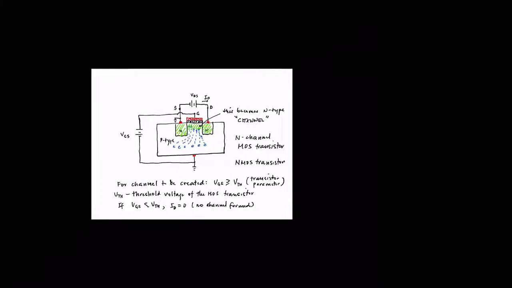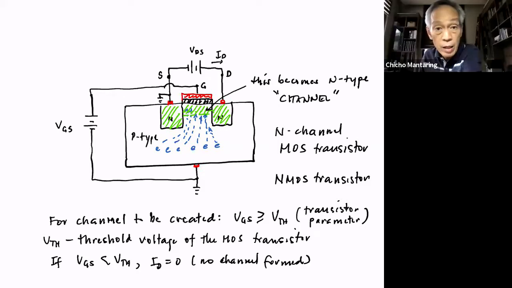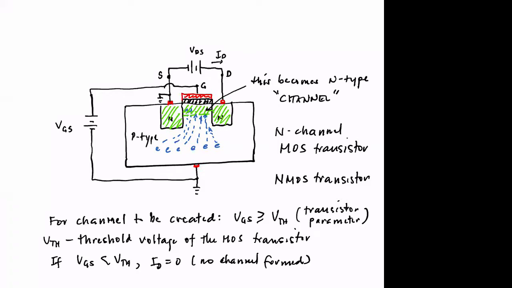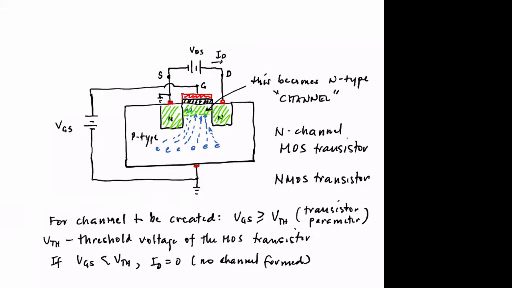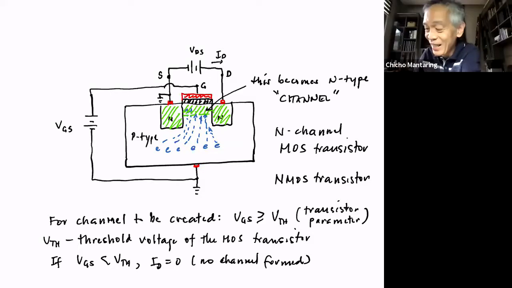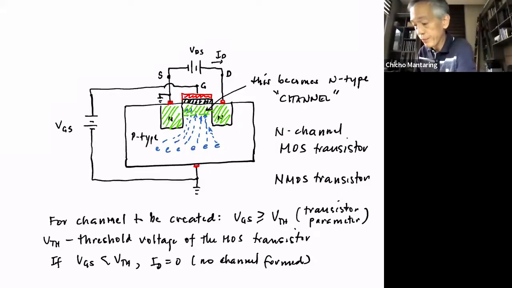Yes, Tom, please. In that schematic, are you shorting your drain and source since you don't have any resistance in between? The drain and the source. No. The channel will have a resistance. It's not shorted. The channel will have a resistance. Thank you. Otherwise, if there's no resistance, the current that flows would be infinite, right? Yeah. That's a good question.